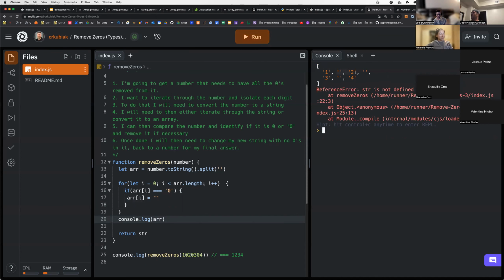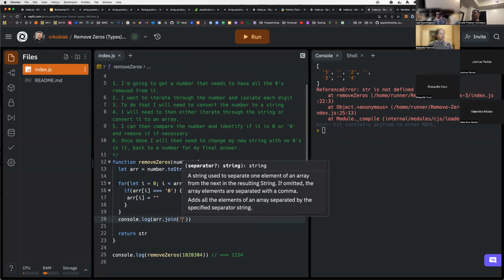Right. So now I've got the empty strings that I was looking for, right? So now I've got 1, 2, 3, and 4. And what I have to do now, though, is, let's see here, if I go and do join, maybe I don't have to do anything extra. See when we do this.